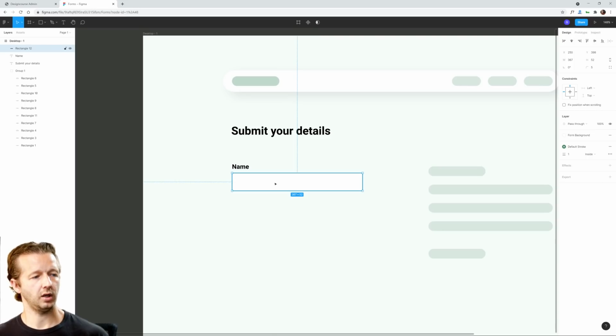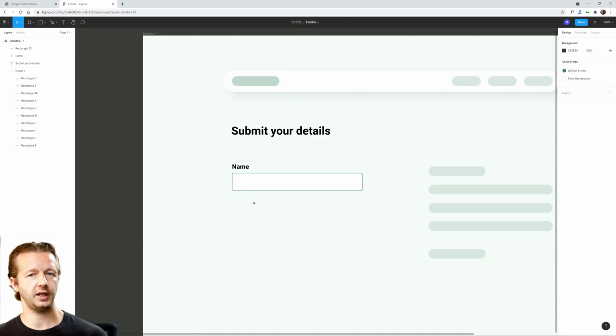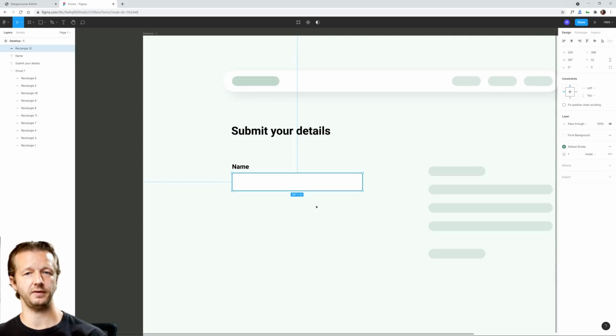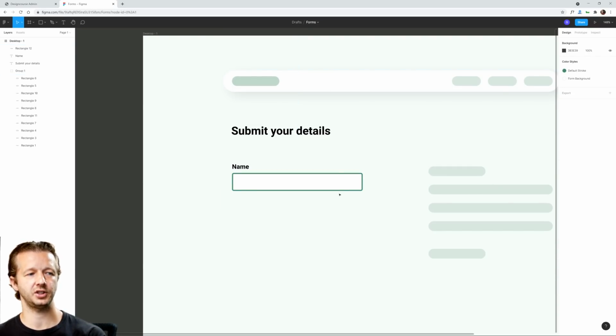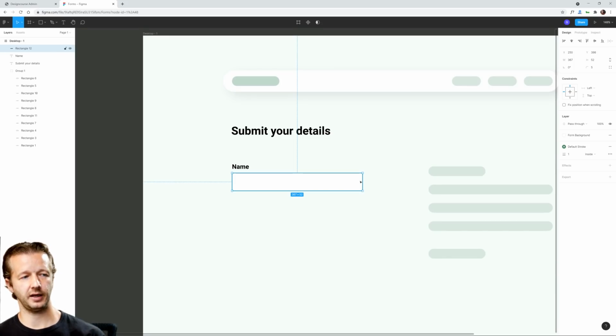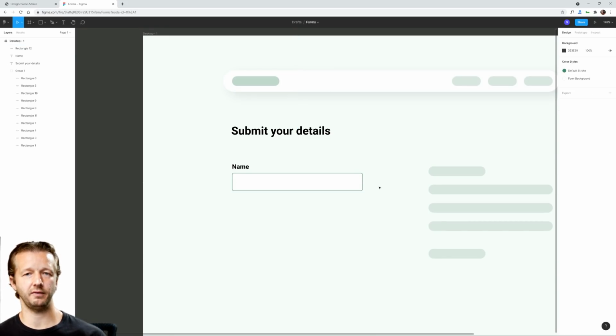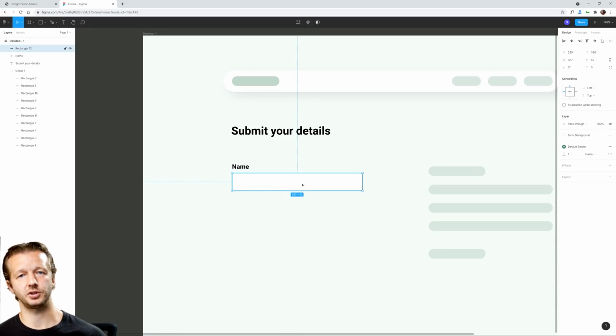We'll design for the error state right now, and then we'll do the focus state once we get to the variance section. Because for the focus state, I'm planning on just taking the stroke and increasing it from 1 to 3 pixels. That's the only difference. In fact, this is what that will look like. When somebody clicks into it, it's just going to make it much bolder. By much, it's only 2 pixels, but there is a big difference if we go from that to this. Now, when it comes to the error state, we're going to add some information and an icon down here. And then we will also change the color of this outline here to red. That way we have plenty of visual cues to let a person know that there is an issue with the information that has either not been entered or has been entered incorrectly into this particular form element.